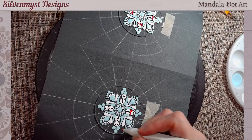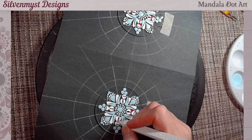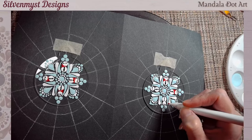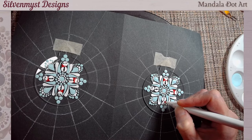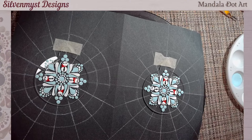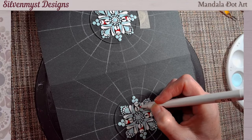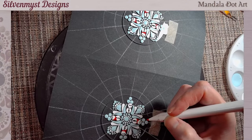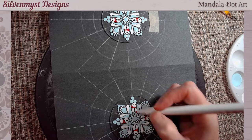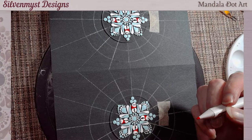You can make it any color you like. Sort of just stuck with the red, just to have a nice bright pop of color in there somewhere, since the rest is kind of muted. But you know what? As I think about it, a purple scarf would be pretty. I don't know about a green, but maybe even like a pink or purple, something like that would be kind of fun. Which way are we doing our scarves over here? I want to make sure that somebody doesn't have his on backwards. One of these snowmen is not like the other.